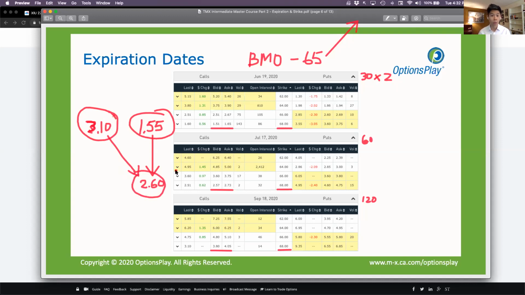So that's why when you're looking at an option chain, especially stuff that's closer, sometimes you're looking at the June 19th versus the June 26th, and it doesn't really make a lot of sense that when you're selling these longer dated options you're trying to choose the one with the most income. It's actually very counterintuitive that if you choose the expiration date with the least amount of income, what that means is that you can sell it more often, and it's going to add up to more income for you in the long run, even though on the surface it looks like it has less income, okay?